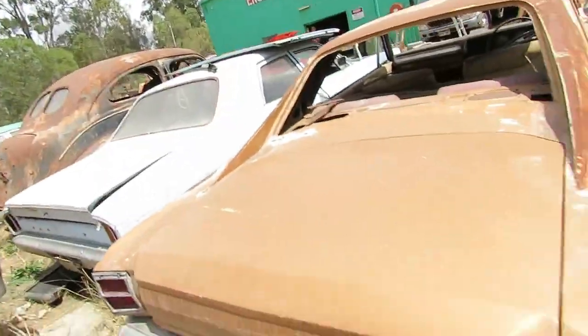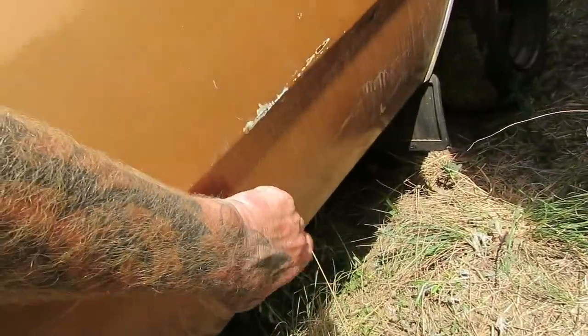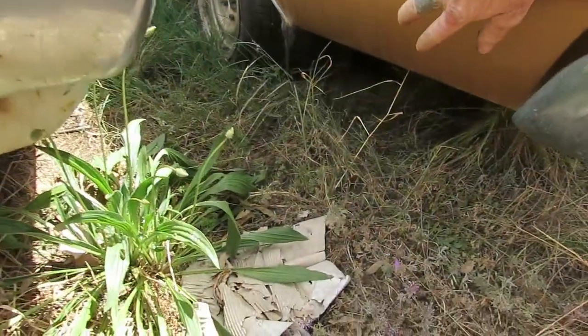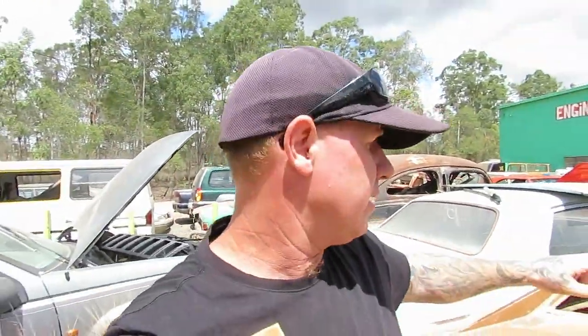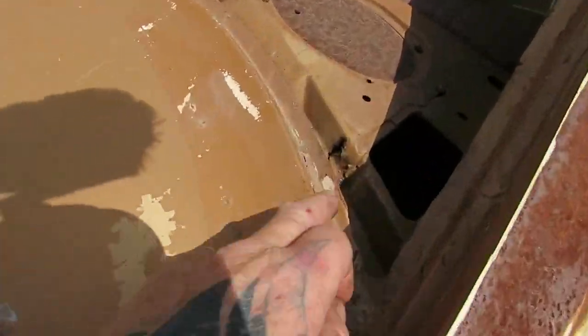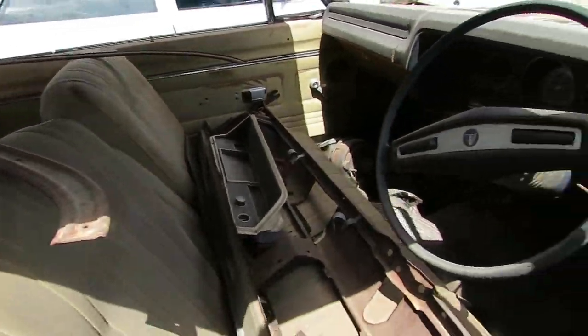Yeah, so my car's not rusty. As you can see, she is pretty straight. Someone's deleted the rear marker lights here on mine. I'm not sure whether I'm putting them back in or not. It's had mini tubs put in it. They need a little bit more work to clean them up. It's not rusty, this thing, at all. Someone's put a later model dash into it at some stage, but I do have an early model dash there.